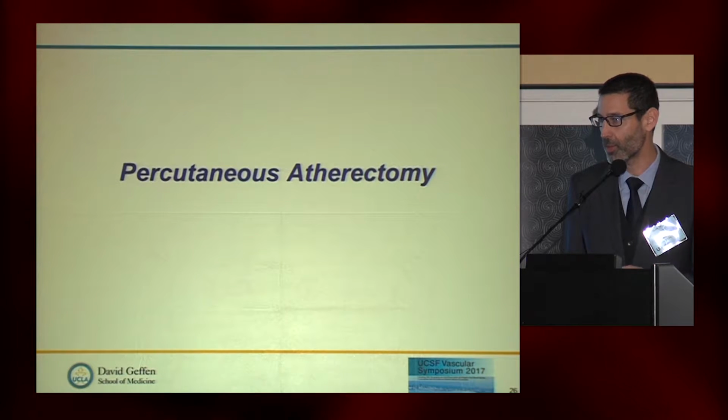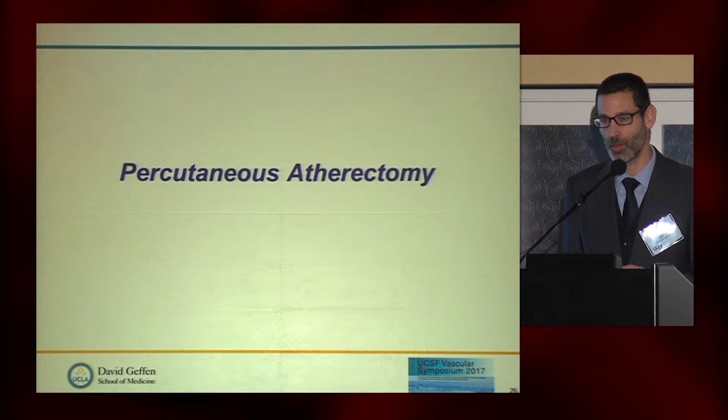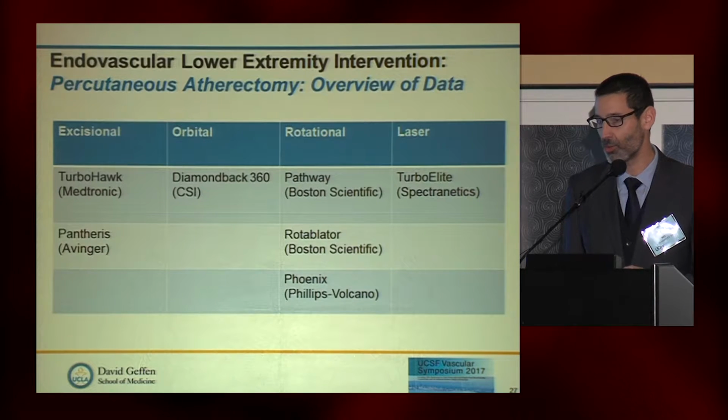So percutaneous atherectomy, I want to move into this. This is a bad word in some surgical circles, certainly, and I think there's good reason for this. The data for percutaneous atherectomy is very scant, considering the wide adoption, the high reimbursement, and the high cost of these devices. I do think this is a useful tool, but I also would say these are actually multiple tools. One of the things to keep in mind about atherectomy is that there's not one type of atherectomy. There's at least 4 different types of atherectomy and different devices within these categories. And this also sort of blurs the data when we try to evaluate these devices.